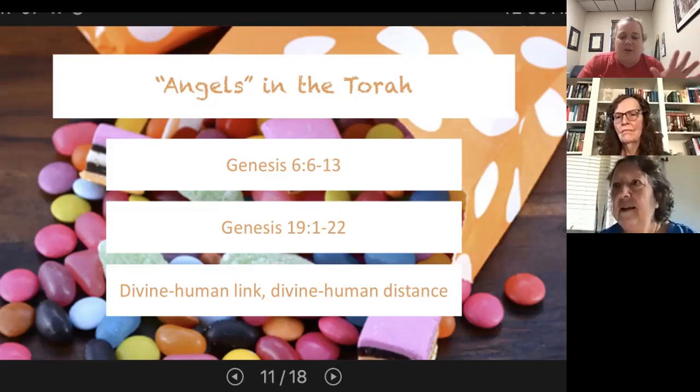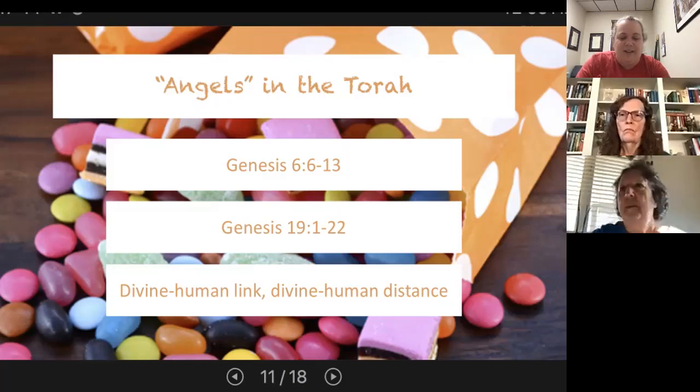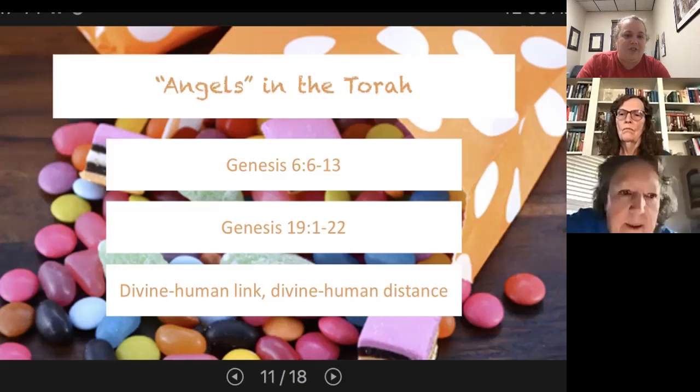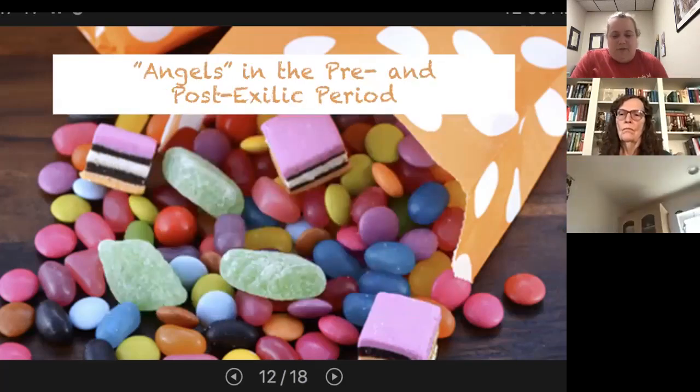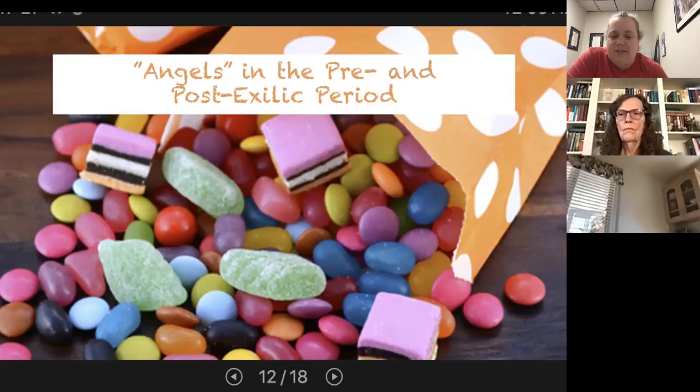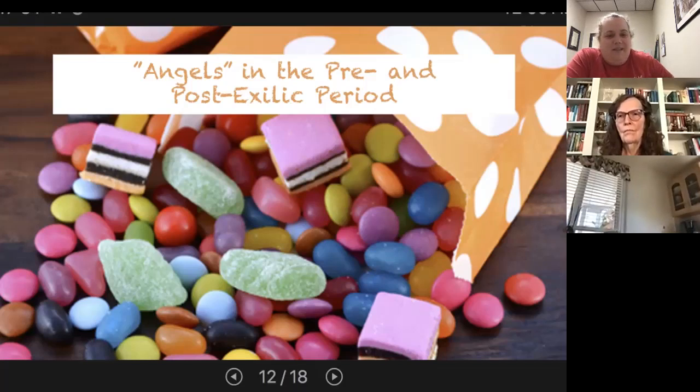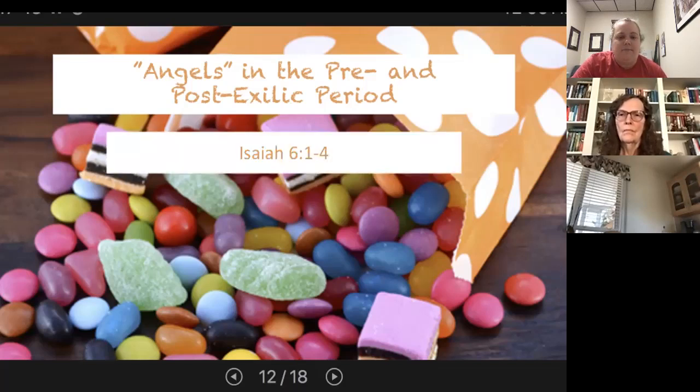So that's Torah. So that's kind of the earliest Bible, earliest sense of this concept of angel. But then as we move through time and we get into the period of the exile into Babylon, and we've talked much more than most groups do about this period with our Daniel class and that kind of thing, in this period, this is when we start to get more of the supernatural concept of the angel.